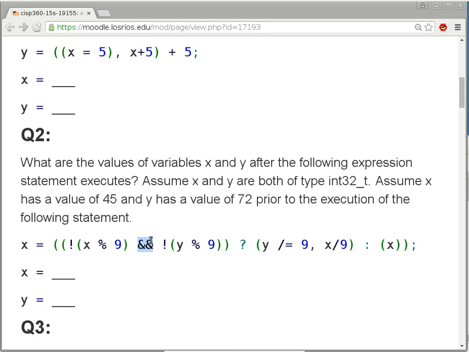All right. Now we look at this expression. We look at the expression not x percent 9 and ask, okay, but what is it really saying? It doesn't seem to make any sense to me, because the percent symbol is a mod operation. It gives us a numerical value. The exclamation point is a logical operator, it's negation. It doesn't seem to make any sense at all. But let's see what it is actually going to do.